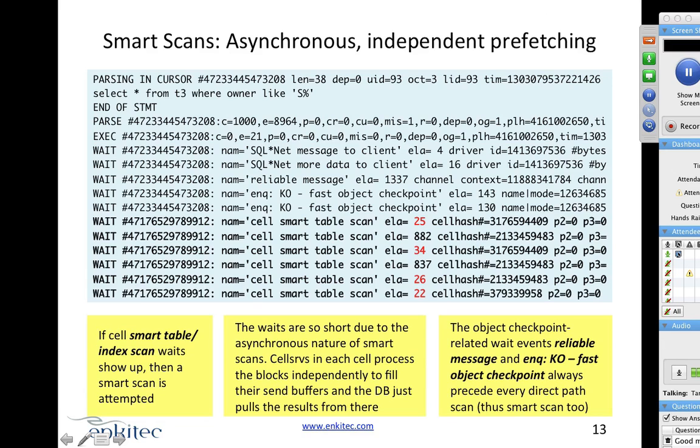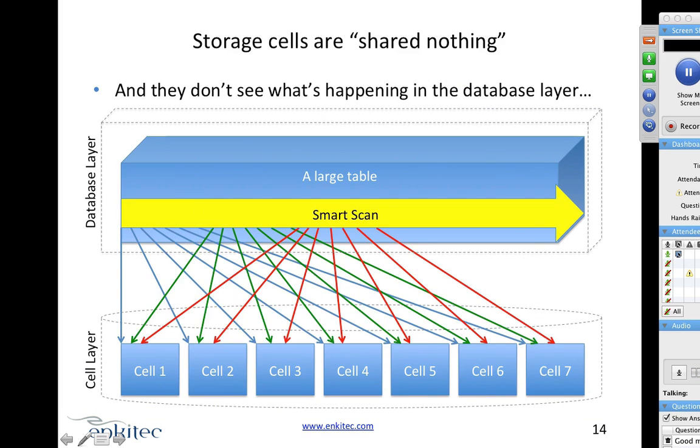And all my session needs to do then is go through each cell and say, okay, give me a buffer full of data, which you already have pre-processed and so on. So it's heavy pre-fetching. And also, I'm illustrating a serial scan here, a regular single session, which goes through all 7 cells and asks them to work for me. So even though I have a single serial session, I actually do have 7 cells working for me. So I would say that this is like storage level parallelism.